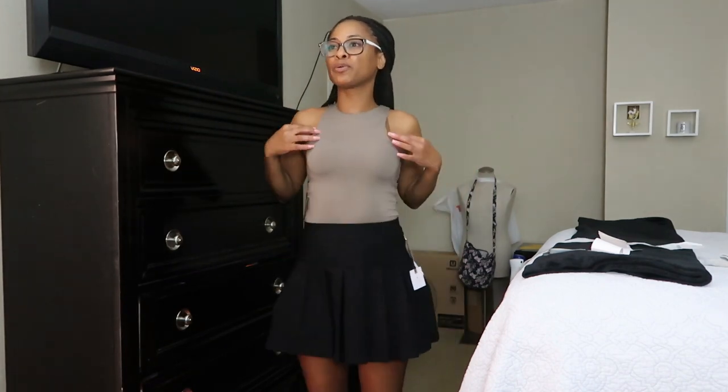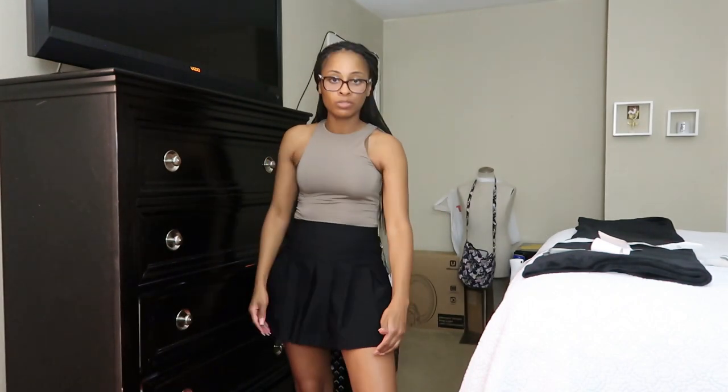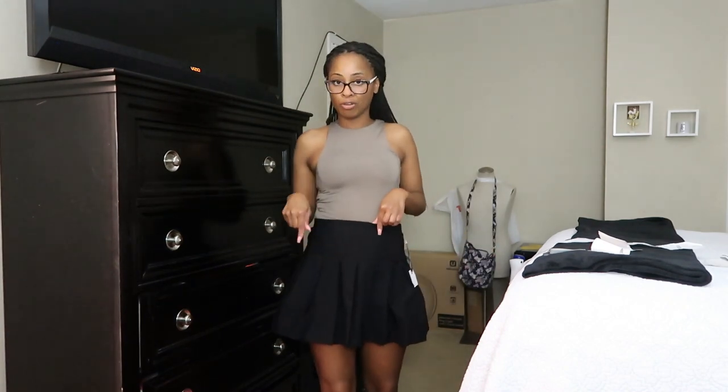And then it'll be super cute with my high-waisted, I look like a hooker probably, but whatever. My high-waisted boots. Like, those boots come up to like right here. So you really won't be able to see anything because my boots come up so high. But I really, really love this. I just gotta remind myself not to put this into the dryer. I think it's cute though. Let me know in the comments down below what you guys think.